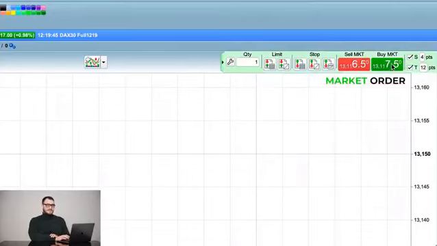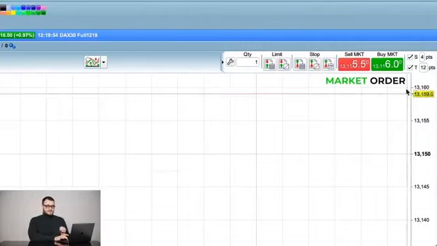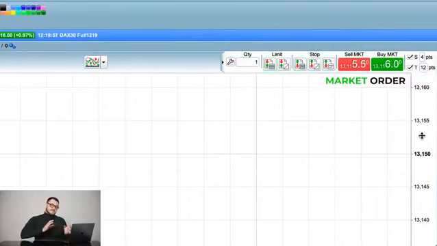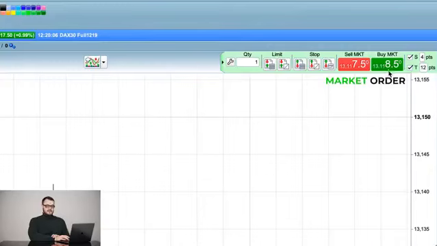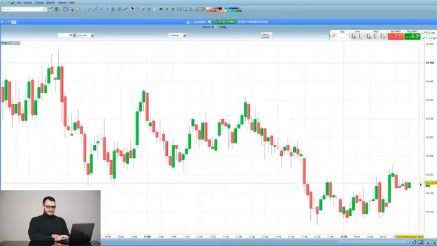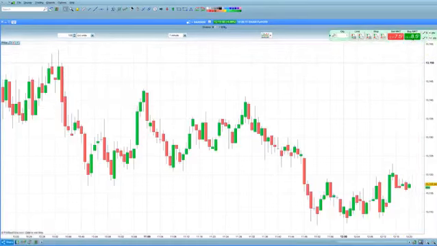This is the reason why I always say that the market order is the most expensive one, because there is a spread. That's the reason why I like to use mostly the limit and the stop orders, because they theoretically tend to be cheaper, especially the limit order. But nevertheless, let's take a look at the market order. As you can see, the price is somewhere around this area, and we would like to buy. The market order is very simple.